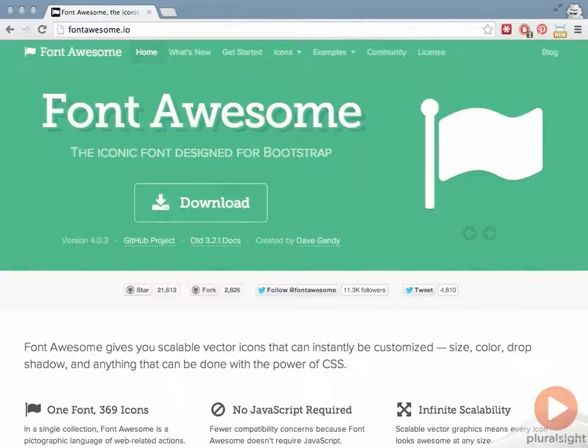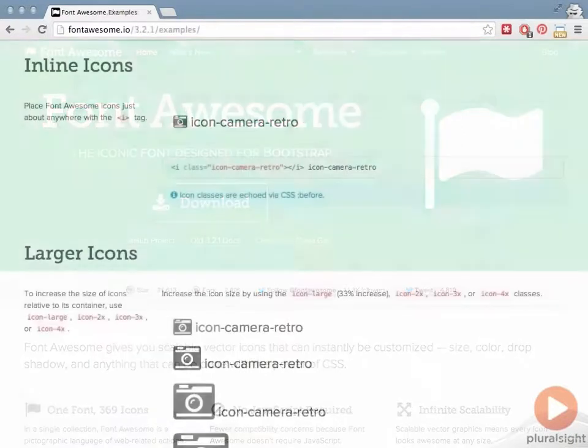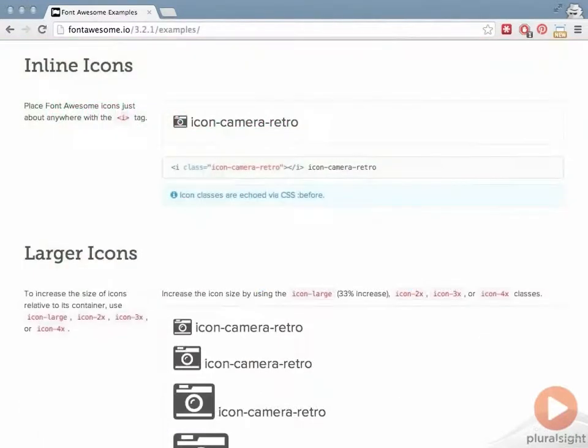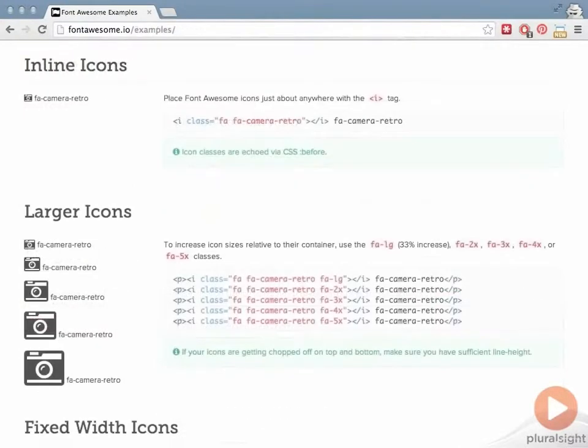When Font Awesome was first introduced after Bootstrap 2 was released, it used the same CSS naming patterns, icon and icon-name. This was good if you wanted to quickly replace the Glyphicon set with the Font Awesome equivalents of the same icons. When Bootstrap 3 came out and changed the base icon class and prefix to glyphicon, Font Awesome followed suit and prefixed their icons with fa.